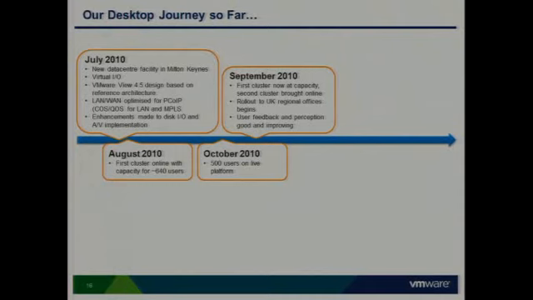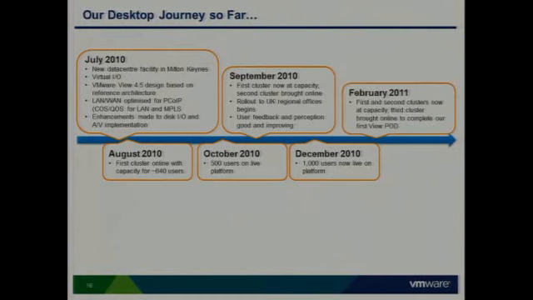500 users in by October. Then by December, 1,000 users. And by February, we had the first cluster pretty much nearly complete. And as we are in April this year, we've got the environment fully up and another environment up for DR. So using this kind of architecture, we were able to really, really rapidly scale the solution.